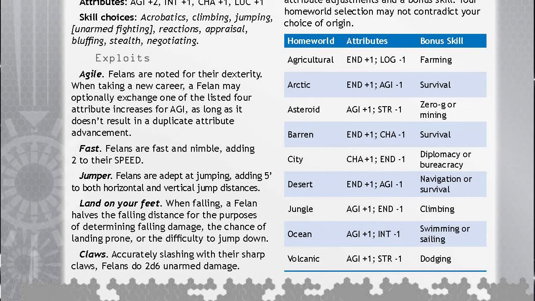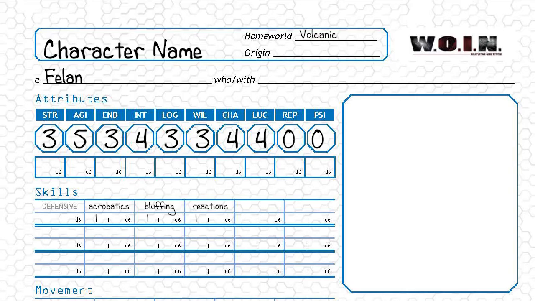I think for now, we're going to go ahead and choose the volcanic homeworld option. Going to write that down, and that's going to give me a +1 agi and a -1 to strength. Now that's dropped me down to 2 strength, which means that I only get 1 d6 to roll if I have to do anything strength related. That's a bit of a downfall there, so let's hope we can boost that up as we start to choose our careers later on. But that's going to take us up to 6 agility. Again, that's going to move us down to 2 strength. And we're going to get the dodging skill, which we can add at grade 1.